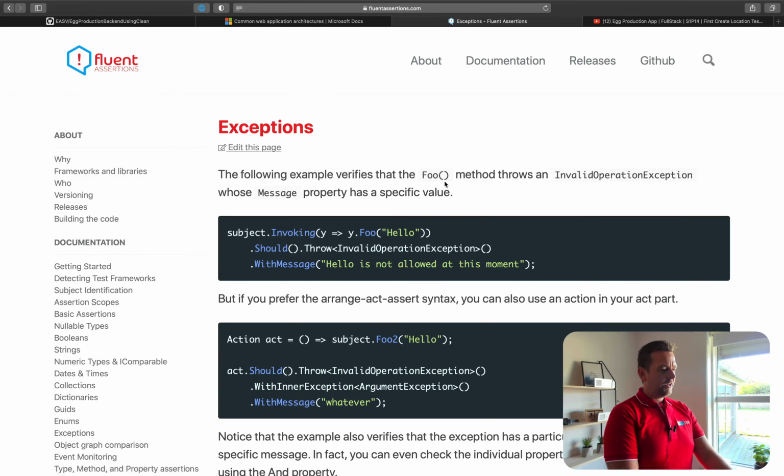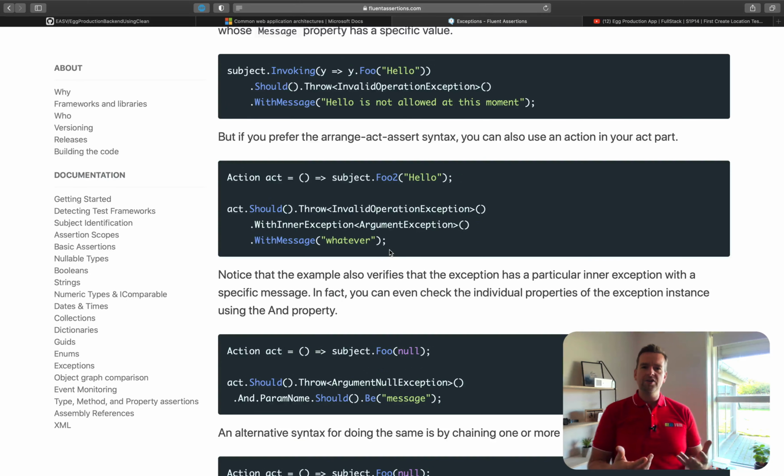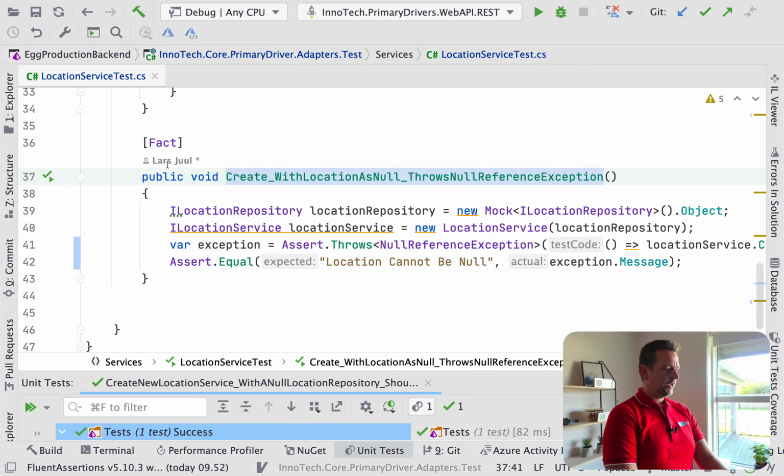This is their website, and this is the kind of stuff you could write. You could say, I expect that when this happens, it should throw this exception with this inner exception with this message, right? So you can start having almost a language, so you can read your exception tracking, and you can of course also do it with other things, like I expect the parameter name should be message, right? So I'm going to try and build that this lesson, and we're going to try and use it later. And again, you can use asserts in their plain sense if you want to, or you can try and build this setup if you want to. But let me show you how you can get Fluent Assertions into your code.